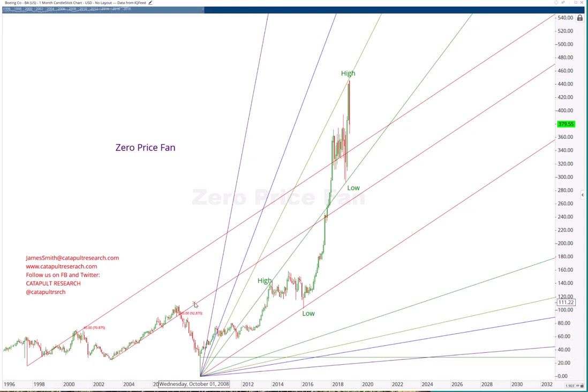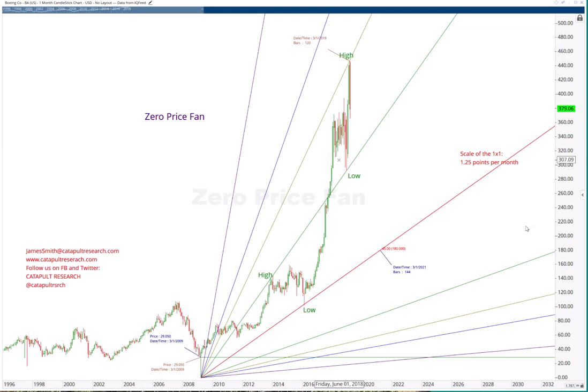You can see we still have these lines. What I've done here, though, is also draw what we call the zero price fan. From the low here, we start the fan up from zero, and this is the same slope. Remember, our scale is 1.25 points per month. And that gave us this low here, which shouldn't really surprise you because you see this was active back here and back here. It shouldn't surprise you that it should be active here too. So with that in mind, we now know we've captured the vibration, the rhythm of this particular stock, at least on the monthly time frame.